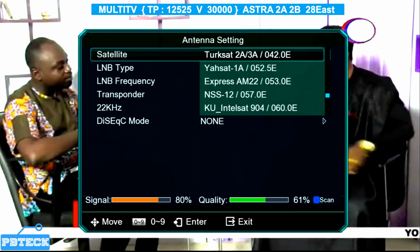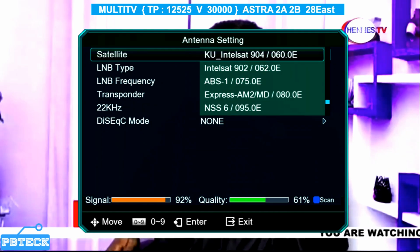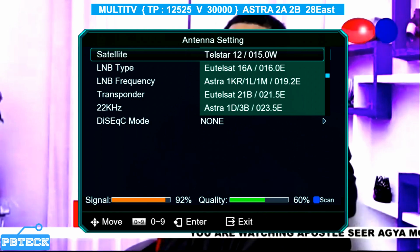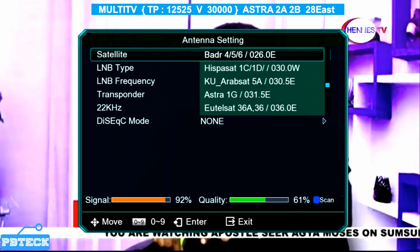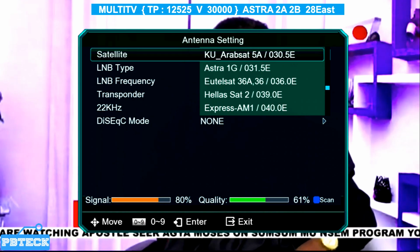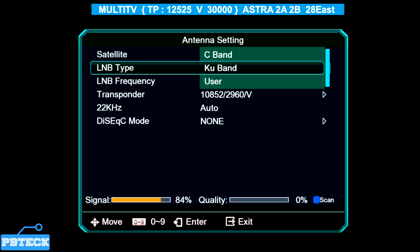All you have to do is add the right TP and make sure you are getting a signal from the TP you just added. You can also create your own satellite folder and add the TP. We're going to select Arabsat 30 degrees, 30.5E, to do this tutorial. The LNB type has to be the Ku band.